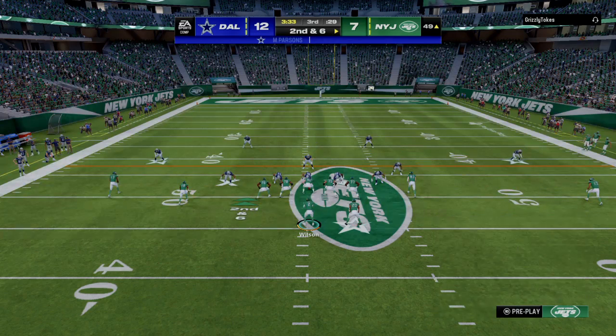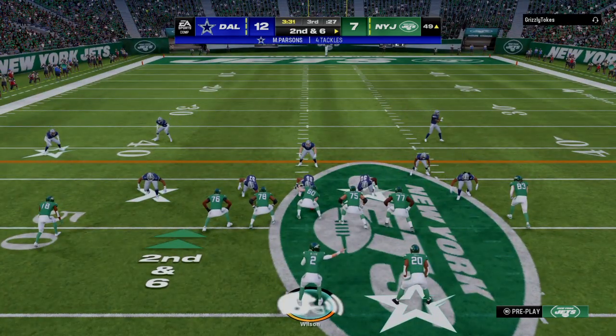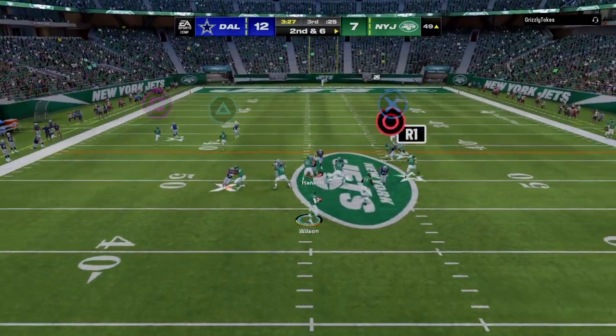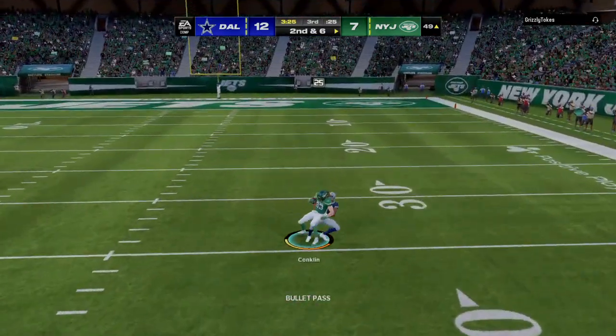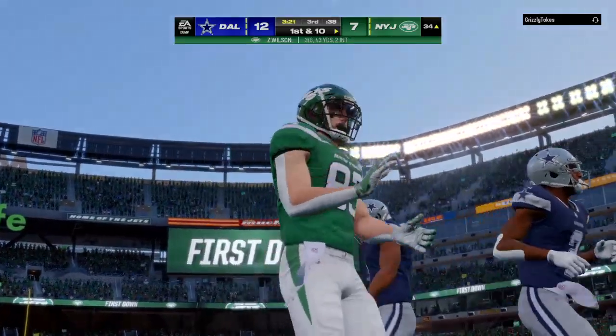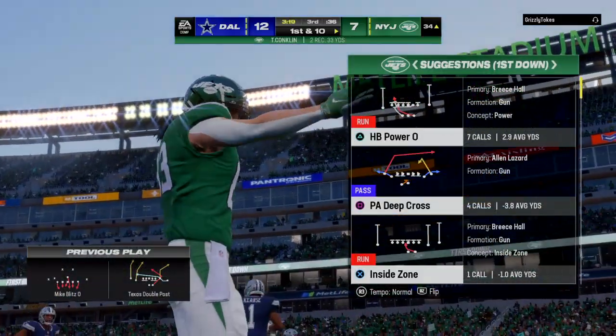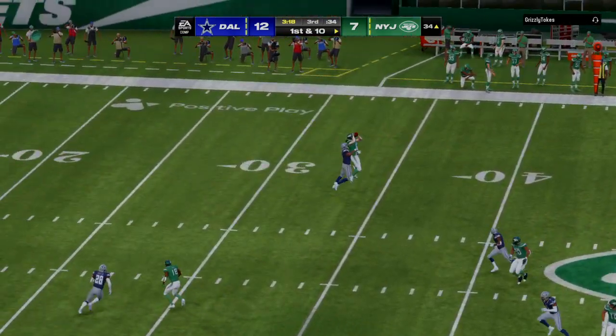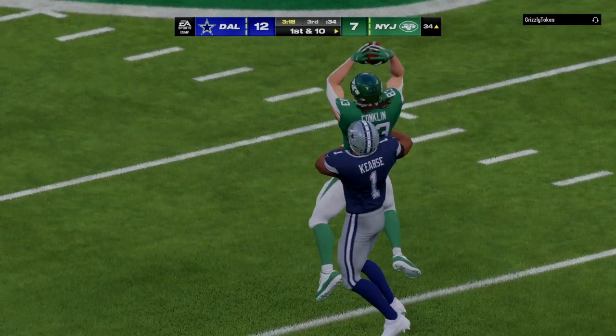Hey, tight end's right. Watch tight end. To throw is Wilson. High throw, but he makes the catch. And he's going to have another first down here as the tackle's made at the Cowboys' 34-yard line. Give him 15 yards on that one, and the Jets move the chains. And that was good protection there.